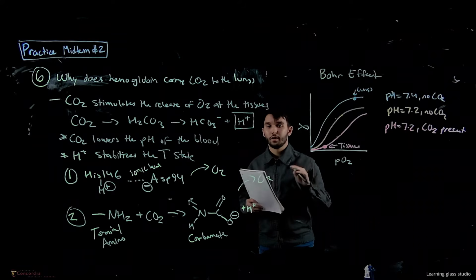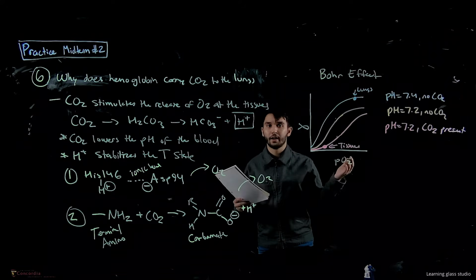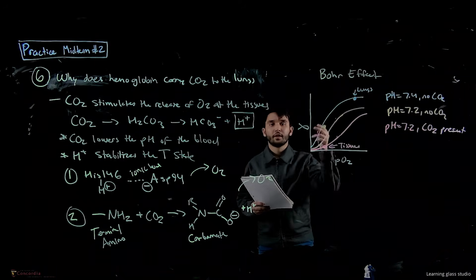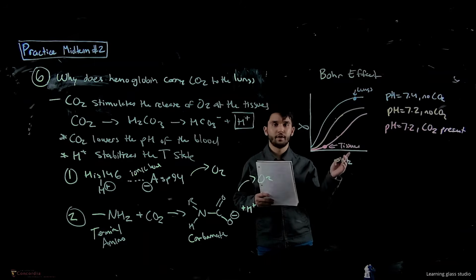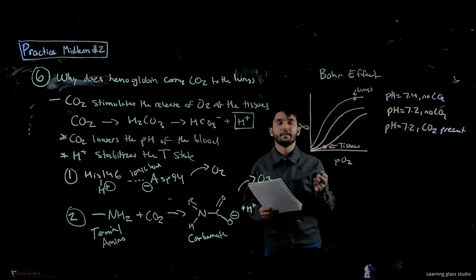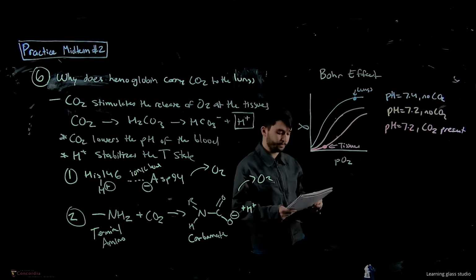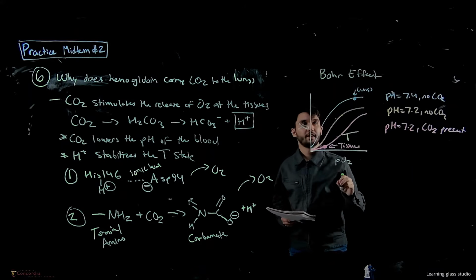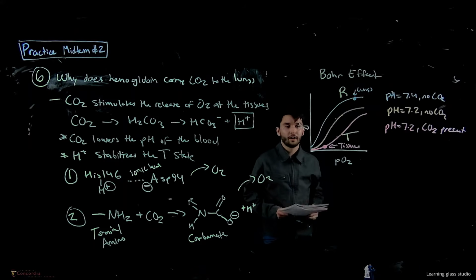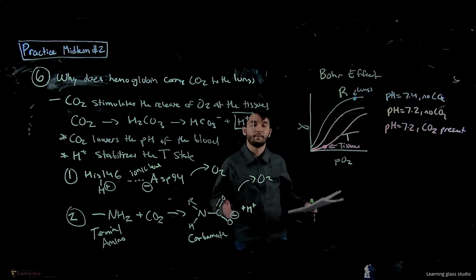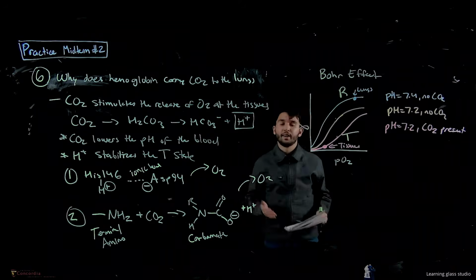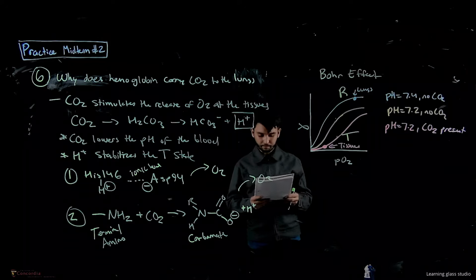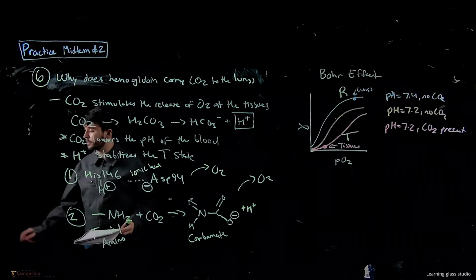Therefore, the tissues release oxygen, and they also have a higher CO2 binding affinity, so they are able to pick up CO2. And then at the lungs, it switches from the T state back to the R state due to the presence of the oxygen, and it is able to pick up oxygen and release the CO2. All right, so essentially within the tissues, we see a stabilization of the T state, while in the lungs, we see a stabilization of the R state. The T state has lower oxygen binding affinity, but it can pick up CO2, and in the lungs with the R state, high oxygen binding affinity, it's able to release the CO2. All right, so that's it for this problem. That is the Bohr effect.